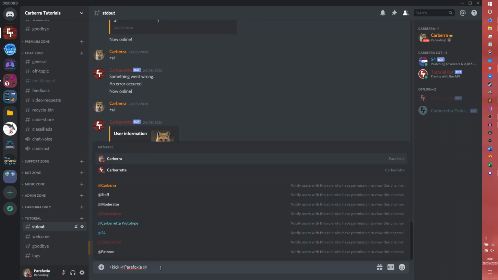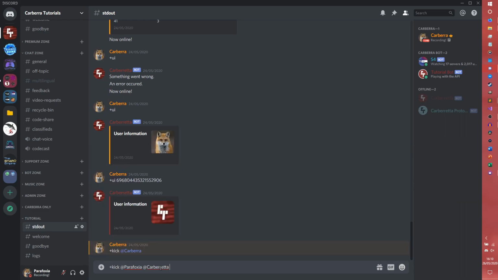If I were to do the Carberra, so if you kick out the bot, for example, this would now be a list containing 2 elements. And whereas an optional of a member converts it to a member, a greedy will do the same thing. So these 2 will then convert into a list of 2 member objects that you can use, and it will keep converting until it can no longer convert.